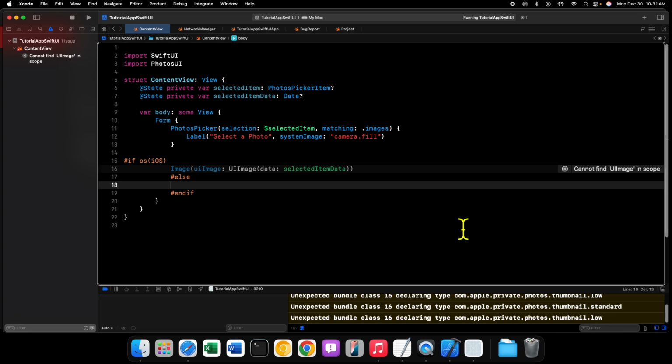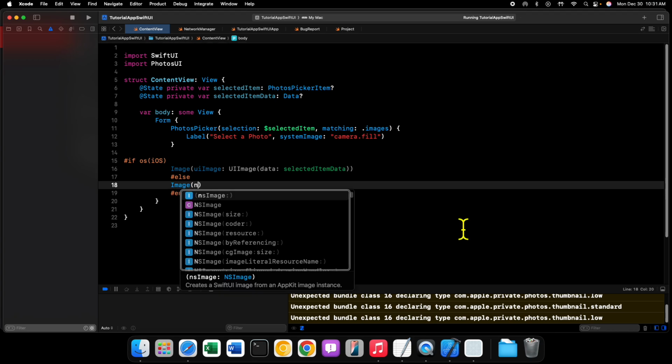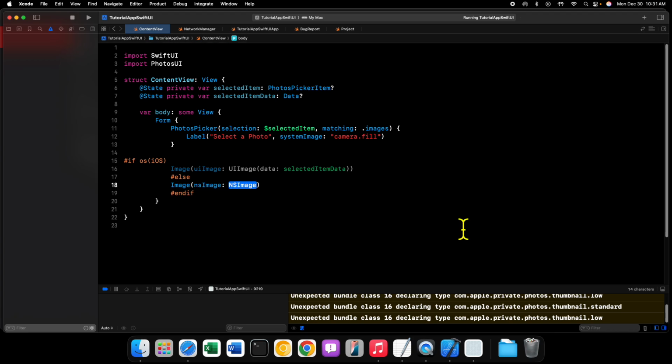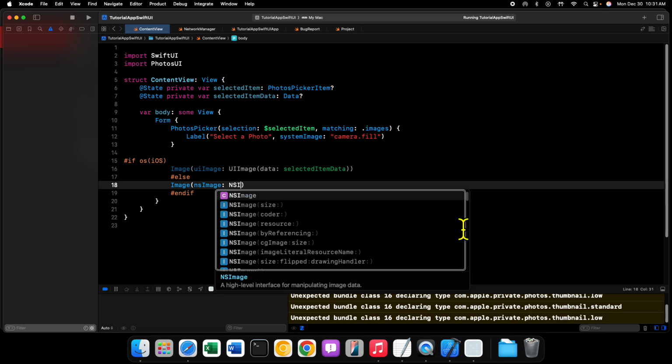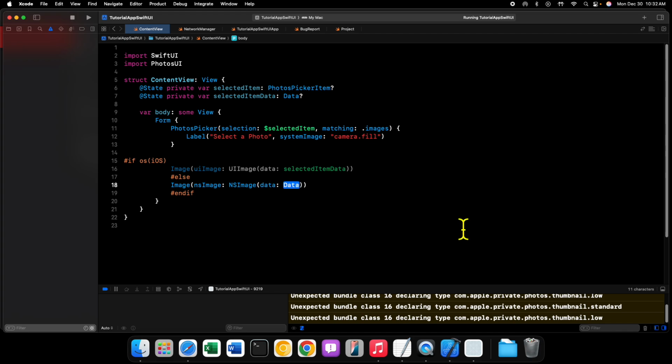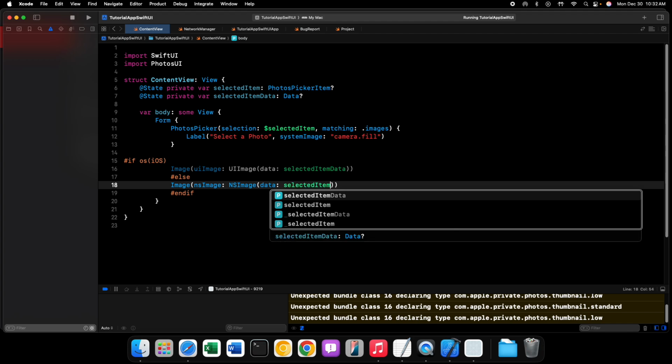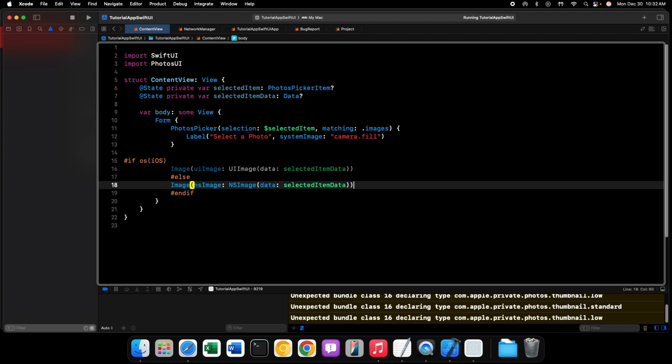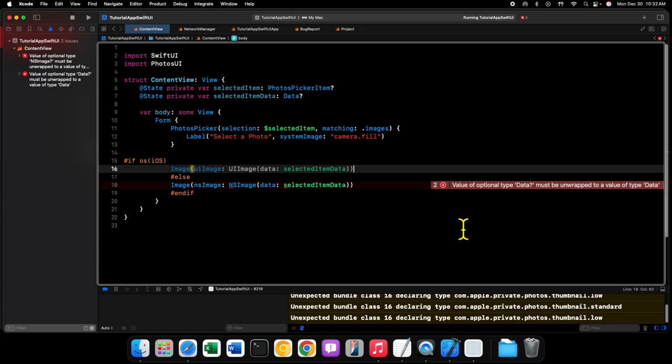So in the else block of this, we will have image, NS image, and then we'll give it an NS image object with our selected item data, like that. Now, if we're on macOS, this second image view will be rendered. If we're on iOS, the first one will be rendered.